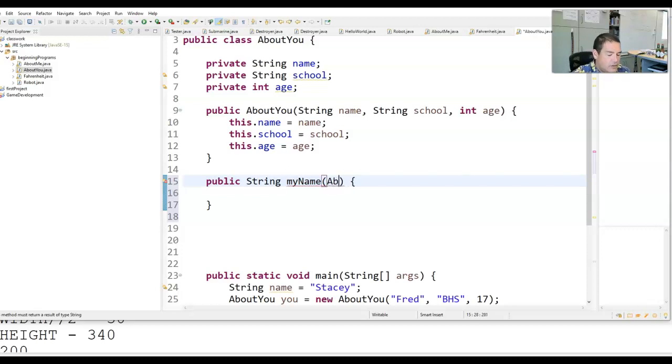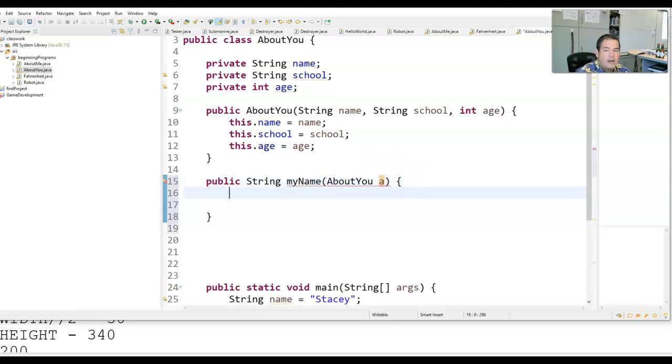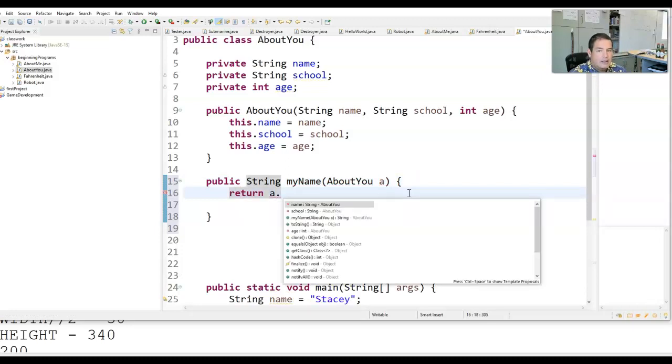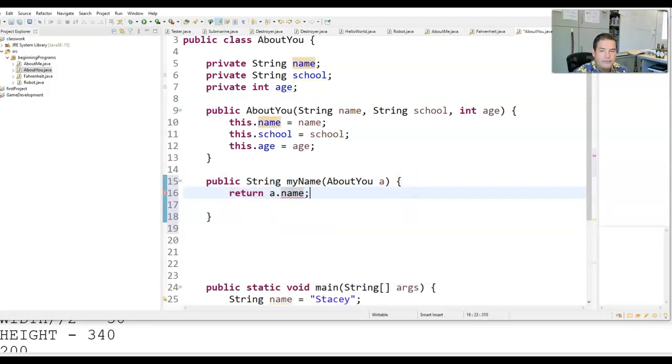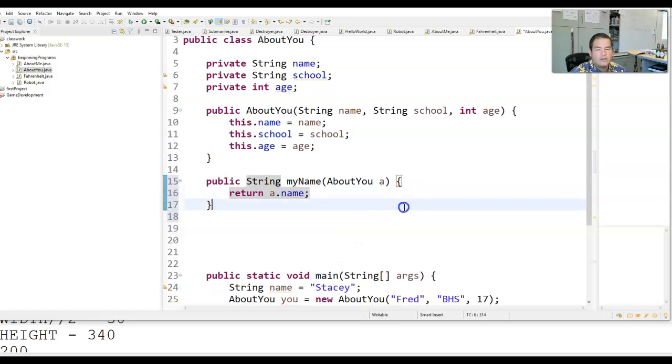So they said, okay, if I pass in the object, I could just return a name. It's really an interesting way to think about it.